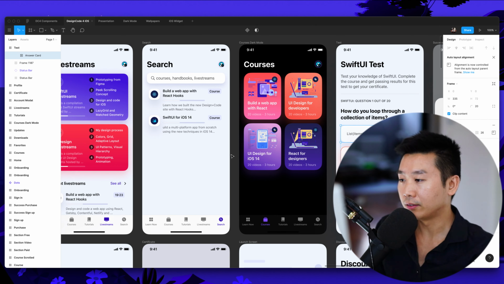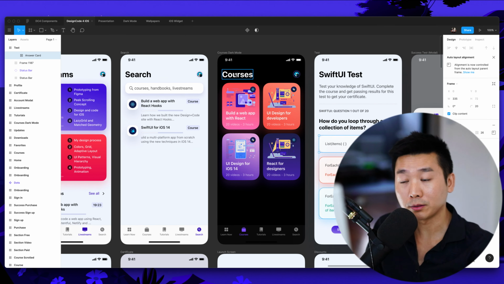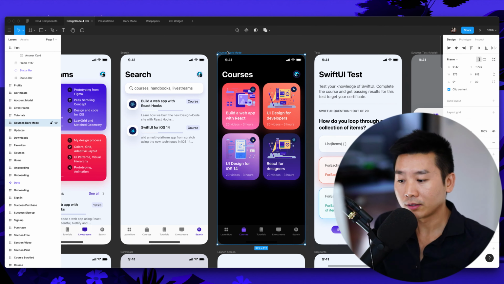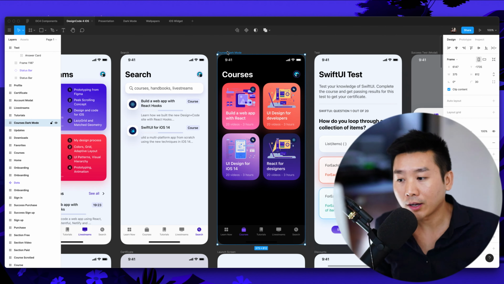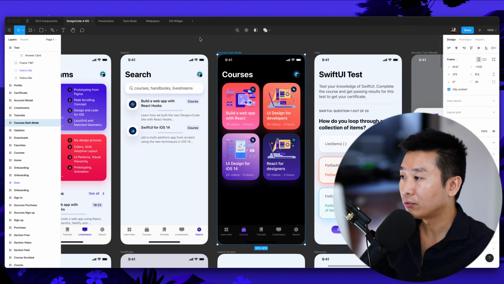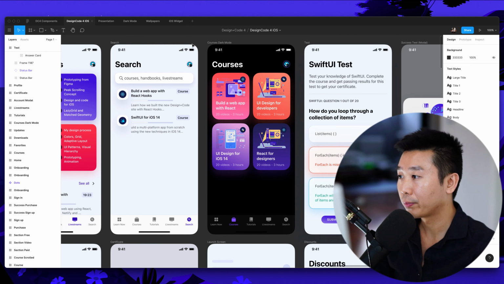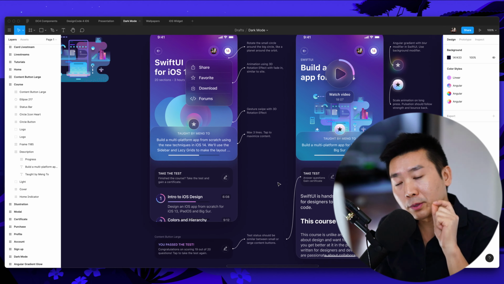And this is what we use for the light mode. For the dark mode, as I mentioned before, you can use black. This is typically most apps. It fits very well with the iOS guidelines. But at the same time, if you do want to push more, you can definitely use the dark mode with a custom color, such as blue in my case. And it just requires a little bit more effort.